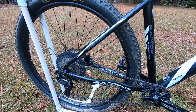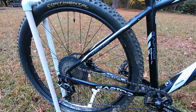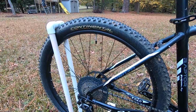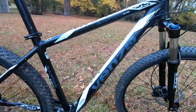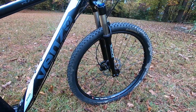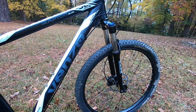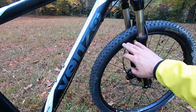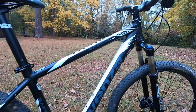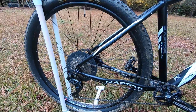And the other thing I was gonna say, which I've mentioned before, I am a pretty big guy. I'm 200 pounds, so the bike does take a beating, and the parts do get beat up, and I do ride it on rough trails. So really satisfied with the inexpensive parts, the wheels, the fork, the brakes, all good buys if you're thinking about building a budget bike.